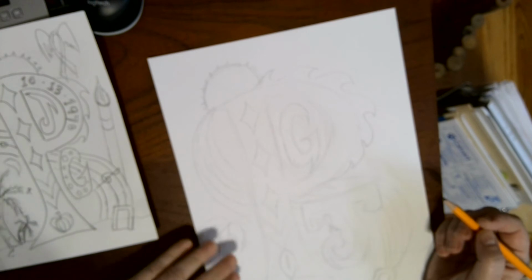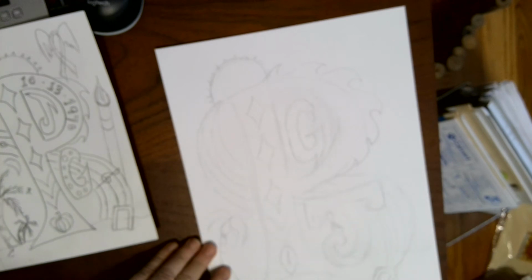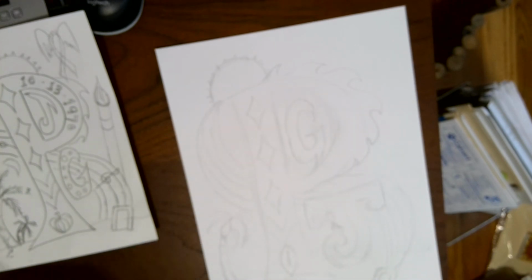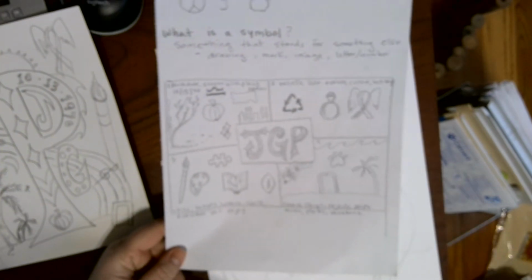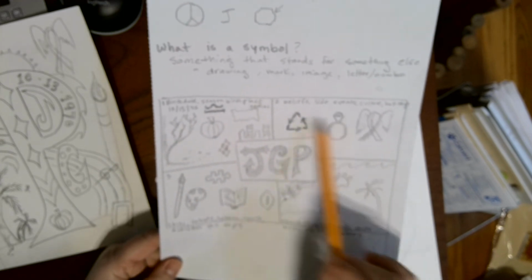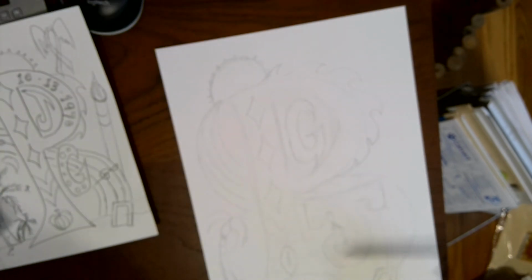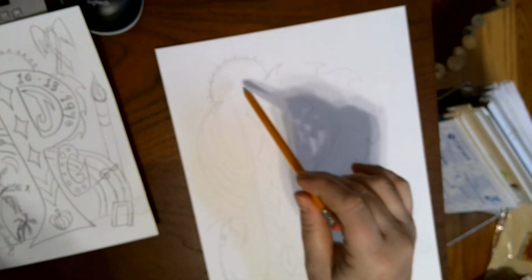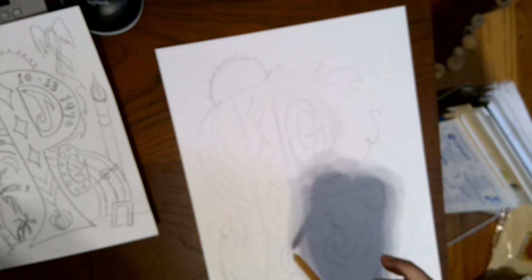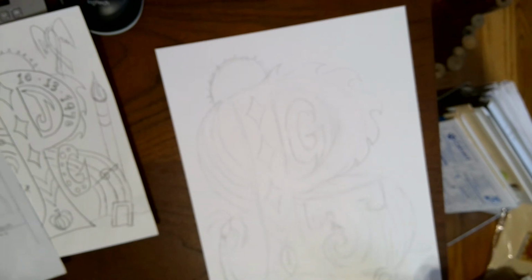I should have about, there were 3 symbols in each of my sections. So when I originally came up with my ideas, there's 3 symbols in each of these sections and then my letters. So I should end up with about 12 symbolic representations of myself and my letters. So I have my letters and I've got 1, 2, 3, 4, 5, 6, 7, 8, 9. So I've got to get a couple more on here.